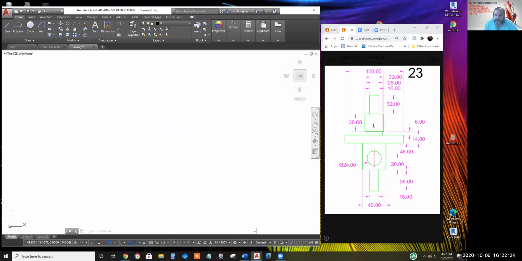This one, I suggest we draw a vertical line that has an endpoint at each change in diameter. Disregard the hole through the middle, though it's not hard to add. I'll probably add it just for demonstration. So we'll start at the top and come down 32, then 30, then 6, 14, all the way down to the bottom. Then draw lines off to the right equal to the diameter of the segment just below.